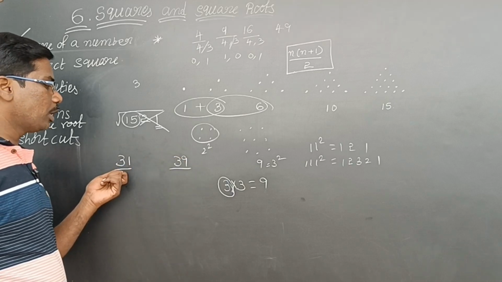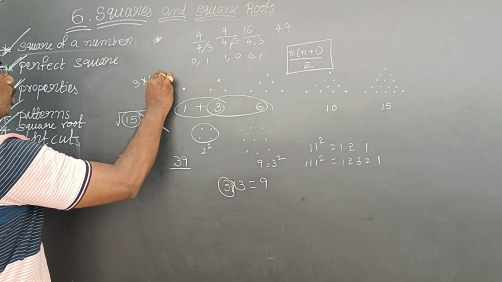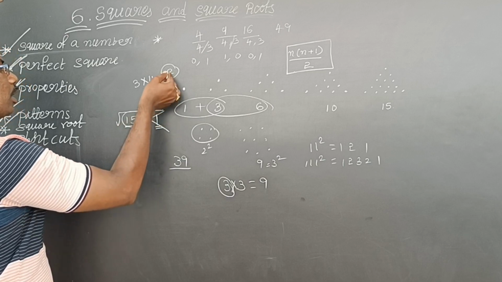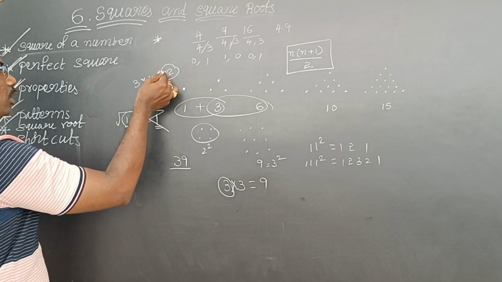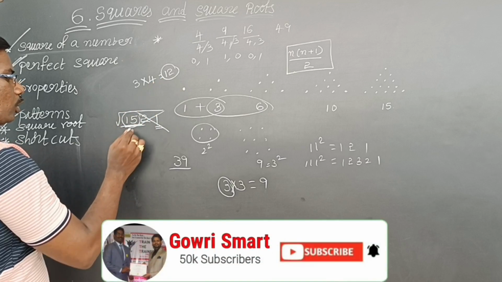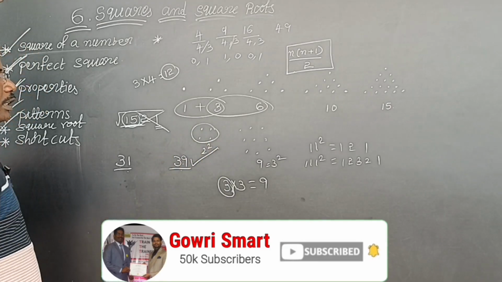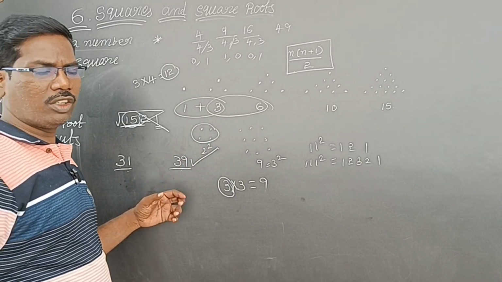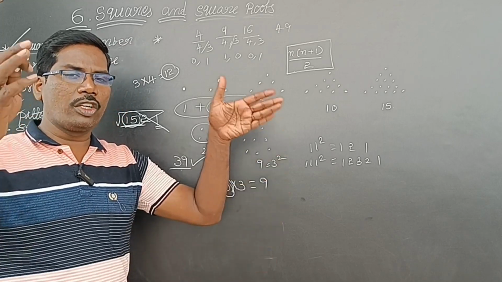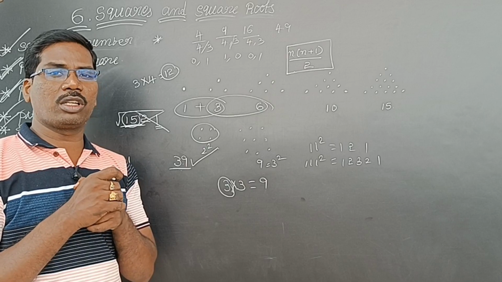So 31 or 39. Now the number after 3 is 4, so 3 times 4 is 12. Now the given number, 15, is compared to 12, and it is more. So of 31 and 39, which is the more number? This is 39. So our answer is 39. This is one of the best shortcuts for finding the square root of a given number. The long division method is also good, but it is a time-taking process.